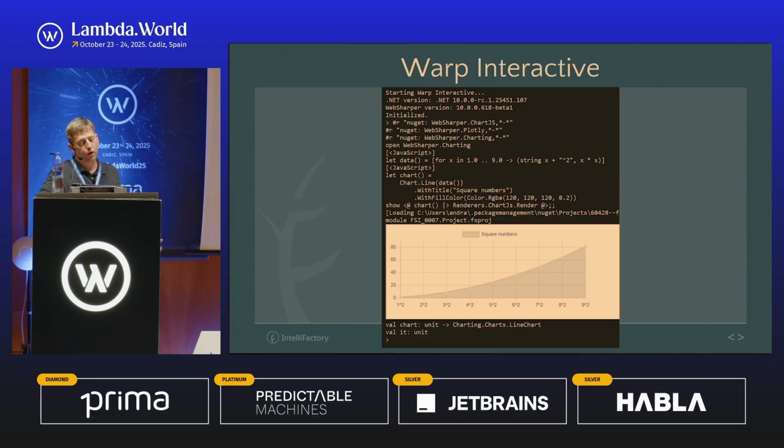And for example, all the charts, and we talked about NPM packages and so on, and dependencies, they are brought in automatically. So here we have a chart.js component, 4 or 5 lines of F# code, and now I'm charting numbers in Visual Studio in an interactive environment, in a REPL. And I think that makes developers extremely productive.